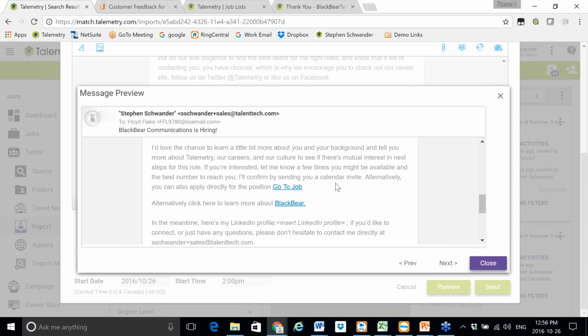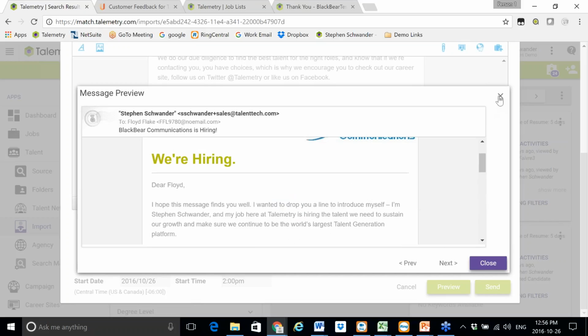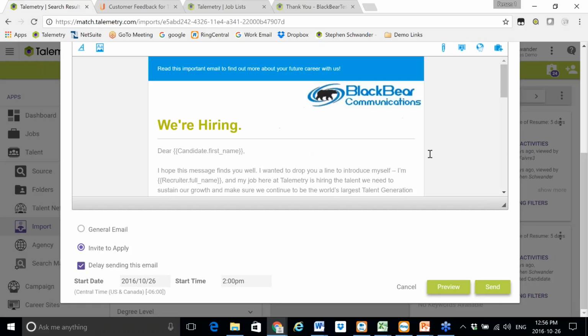And then one other tidbit: a lot of people who get an email like this go, well, I haven't heard about that company, let me go Google that company. Well, instead of making them leave here and go Google so you can't track them anymore, how about putting in a URL to the career site you want them to go to? They can click that career site, and now you've tracked their journey into a career site, which is also important from a tracking perspective.